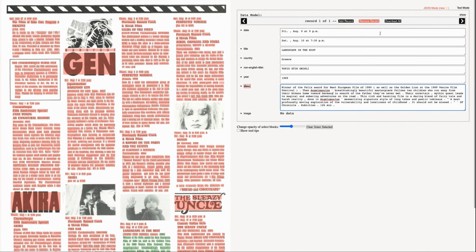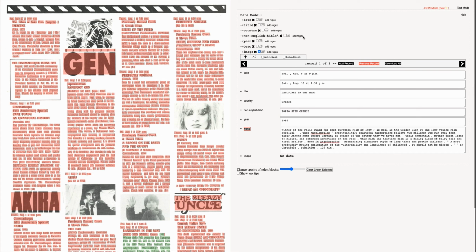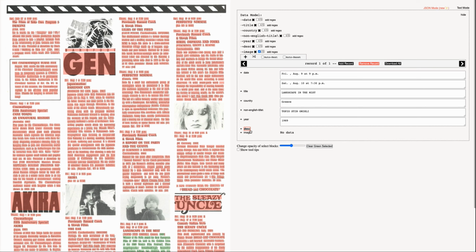So the other option you can do here is add a regular expression to filter the text through as it's coming into the property. An example for this one, there's a little bit of OCR error where it's adding these extra spaces around periods. What you could do is delete this and then go up to the description and add a regular expression. And it's going to ask for the regular expression pattern.